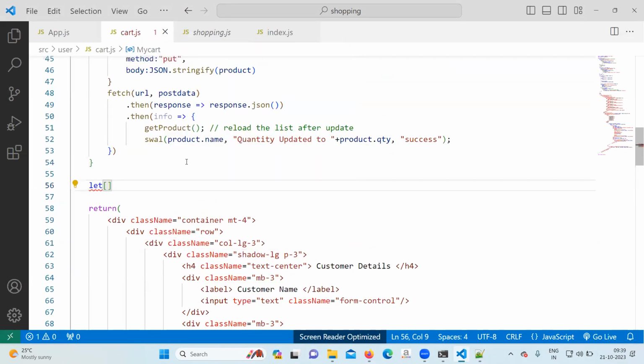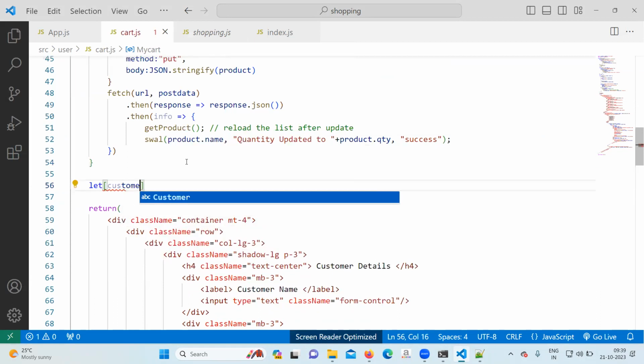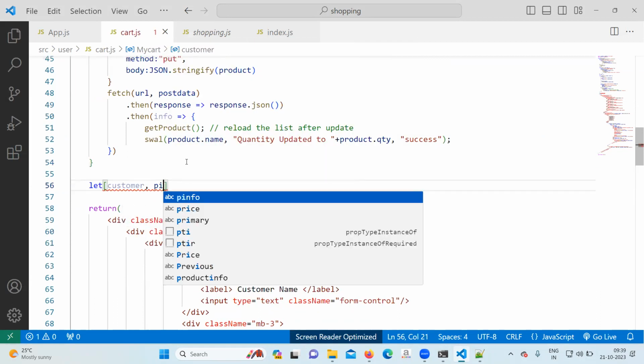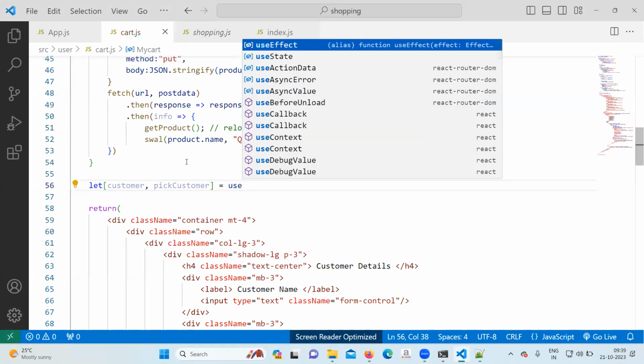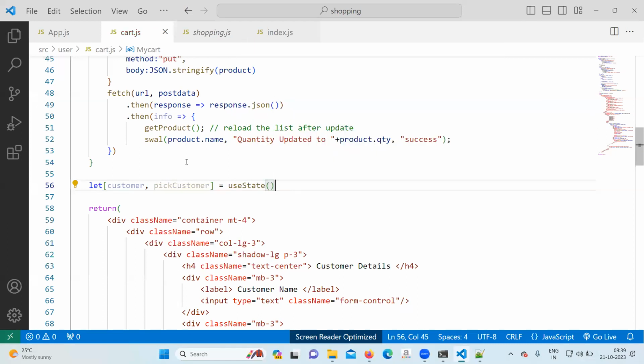Let's see which one. Customer, comma, set customer equal to use state. Use state, right? Remaining what else? Email, mobile, as well as address, right?